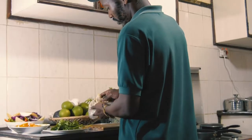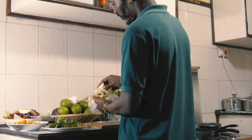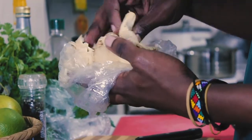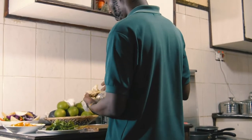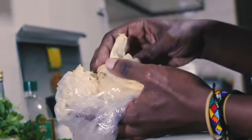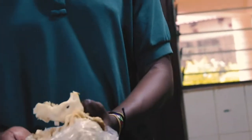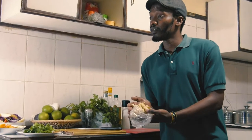Okay. These are oyster mushrooms. Not too much flavor, but they also add a bit of heaviness to the meal, so whatever flavor they've got, it's gonna seep in the quail, giving it more flavor as well. So you wanna watch these for a bit and then chop them up into sizes that would pretty much fit into the quail. So this is now for like 4 quails, so get yourself some mushrooms and cook.